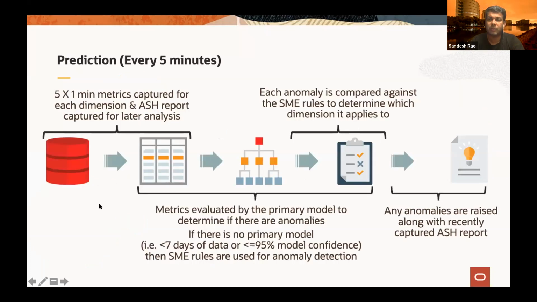So how do we do this? We capture some metrics, and then we analyze them using different models. And then we apply these against the models and say, if any of these cross this particular workload threshold, then an anomaly is generated and the ASH report is provided to the ops person. We'll take a look and say, is this workload normal? Or is this going to cause any problems in the system? Or is this user really just need more resources and they're basically not allocating more resources, and hence this workload is horribly unoptimized? So these are the kind of problems that this particular machine learning model tries to solve.